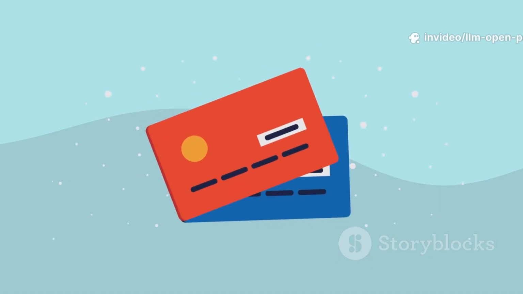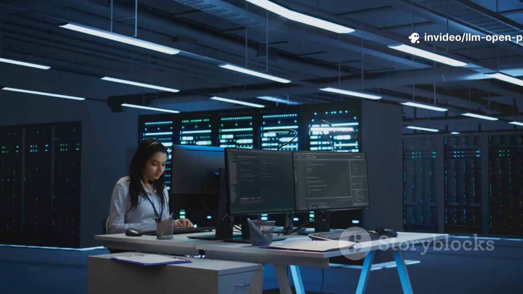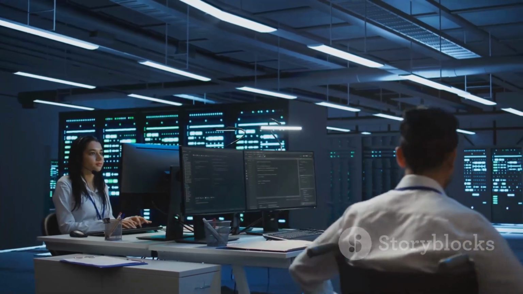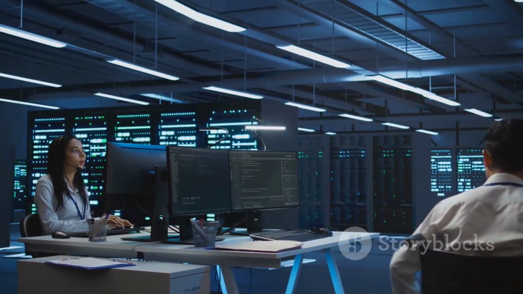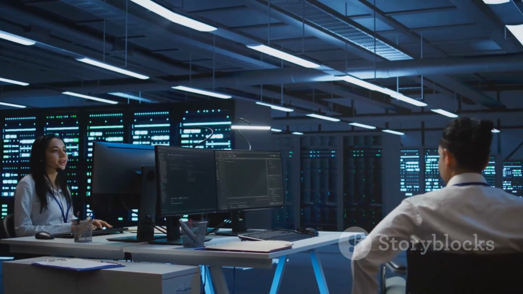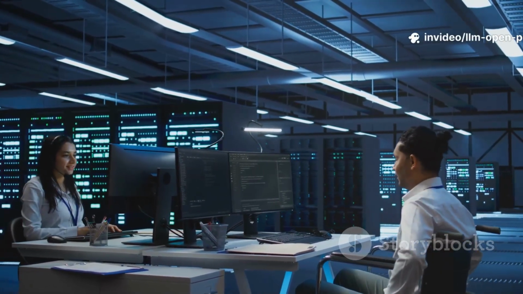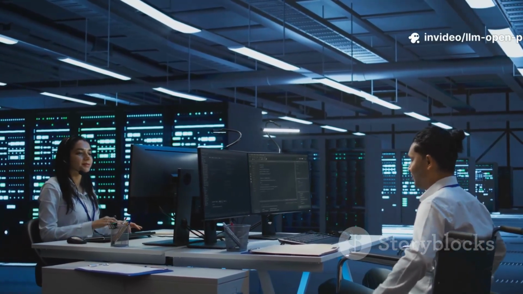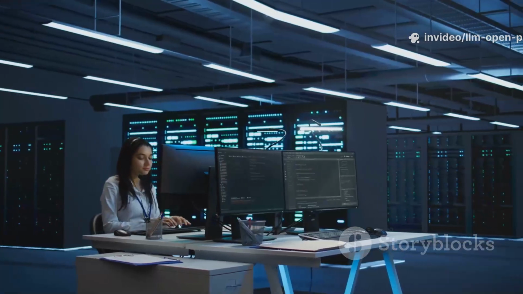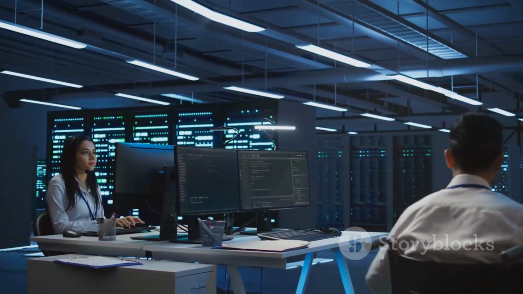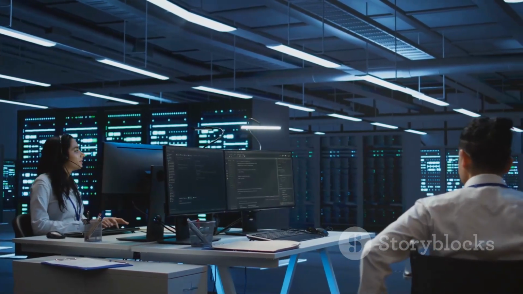Number 3. Model and logic extraction. Building a defensible AI application usually requires a company to spend an immense amount of capital. You have to clean proprietary datasets, set up complex retrieval-augmented generation systems, or spend hundreds of thousands of dollars fine-tuning weights to make a model behave exactly the way your business requires. That intellectual property is your competitive moat.